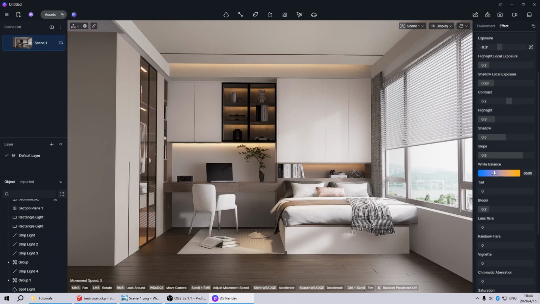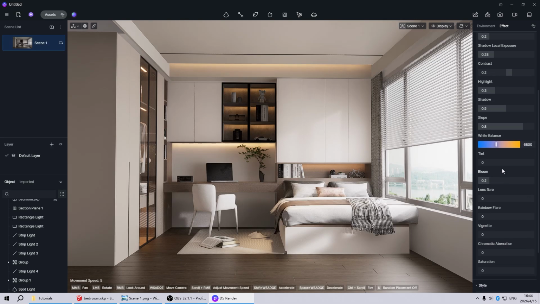Change the color balance to a warmer color. Also, we need to adjust the tint. When we go this direction, it's pink. Go this direction, it's green.